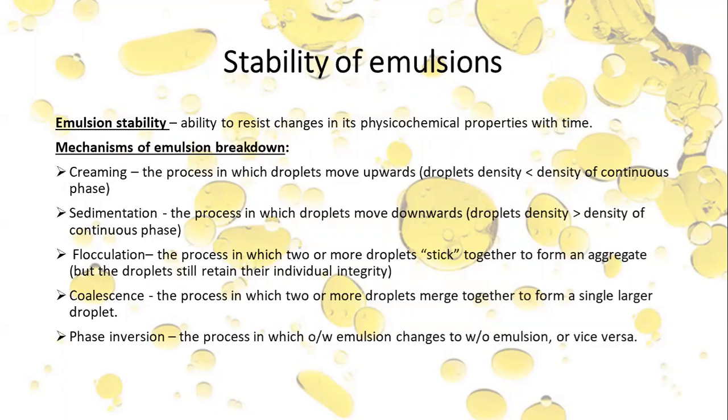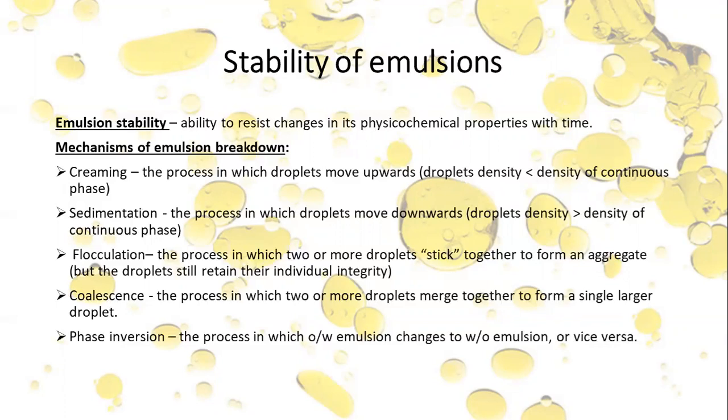Then the next important parameter is temperature fluctuation. Elevated temperatures alter the partition characteristics of the emulsifier and preservatives. The net result is obvious, so instability. The chemical instability: changes in temperature also enhance the chemical degradation of drugs and other ingredients. So chemical instability also leads to physical instability.